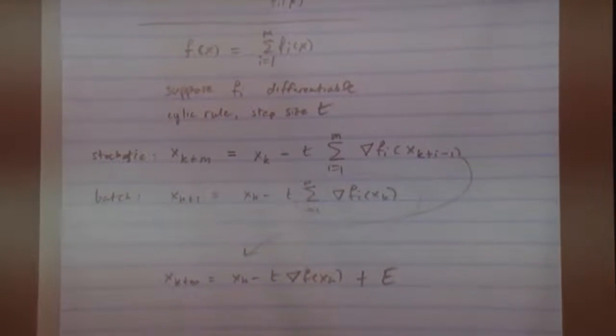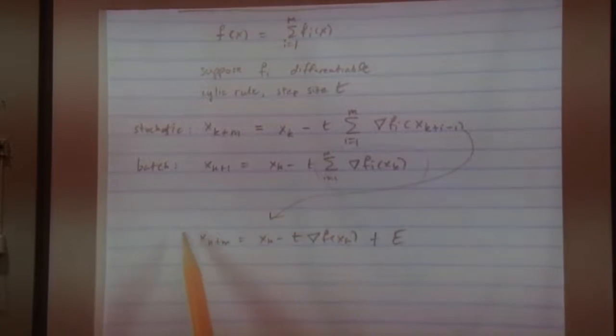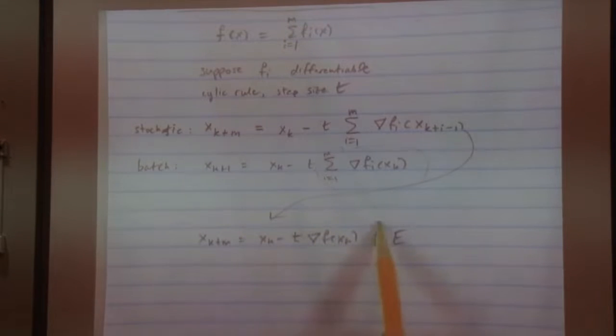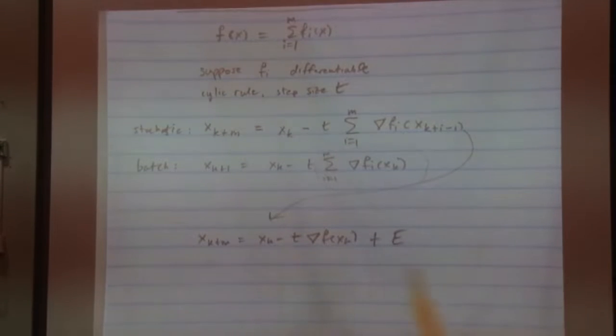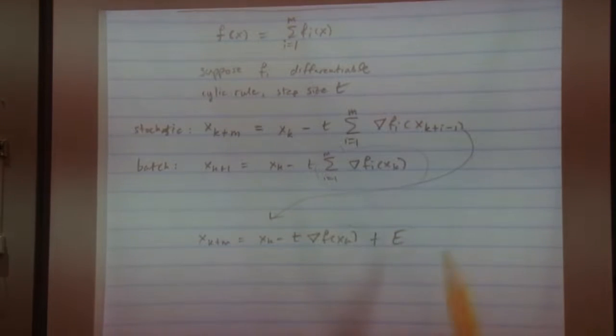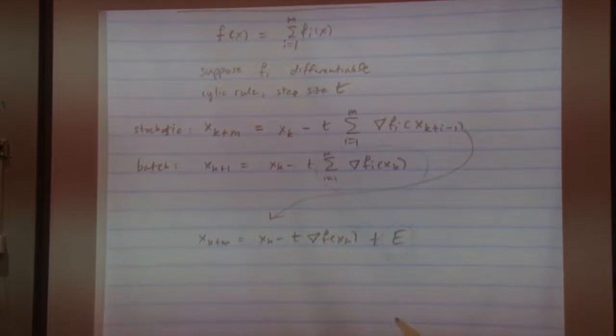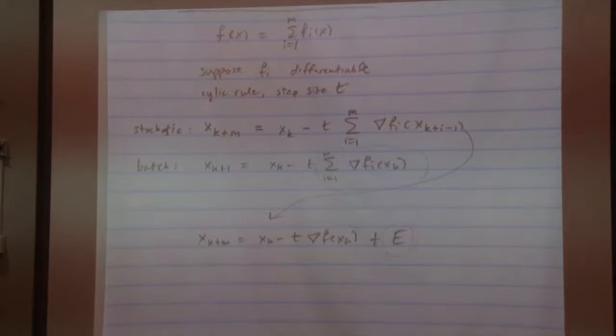So here's, in a sense, referring back to something that was asked earlier. We might think of stochastic gradient descent as a noisy version of gradient descent, where instead of applying the proper gradient at each iteration, we apply the gradient plus some perturbation, epsilon, E. And if E was small, we might believe this would still work. We'd still get the same kind of convergence properties as gradient descent.